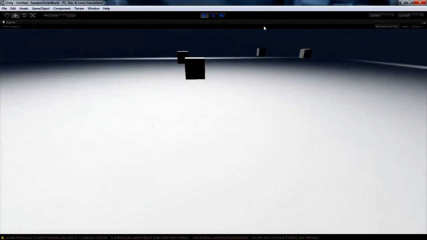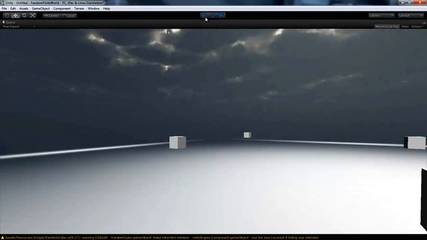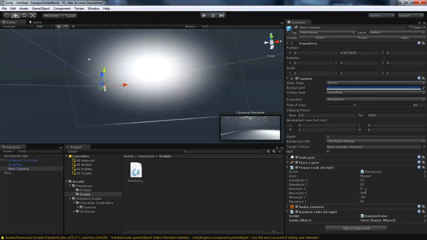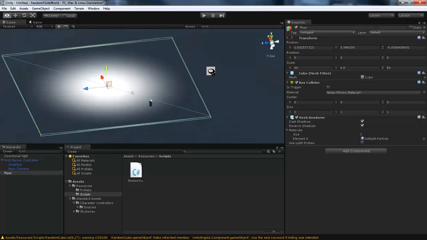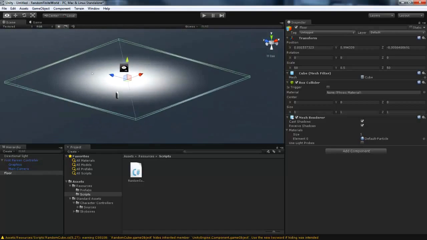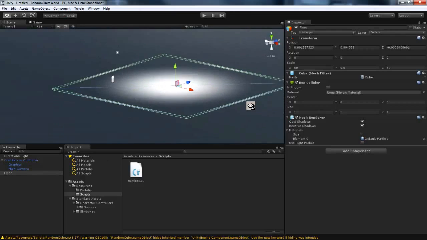But these cubes look plain, don't they? I need some color on them. Well, if you guys want to end this, it's already 20 minutes. Oh my god. This is the end of the tutorial, but I'm just going to mess around a little bit, put more cubes randomly in there, change the amount of cubes that pop up.